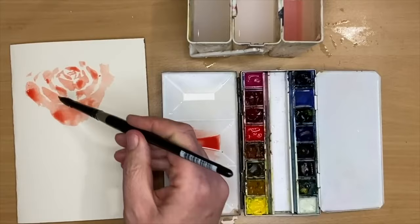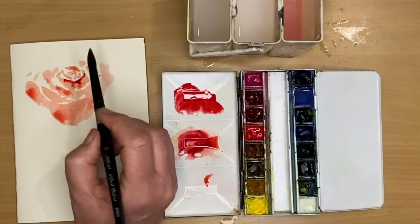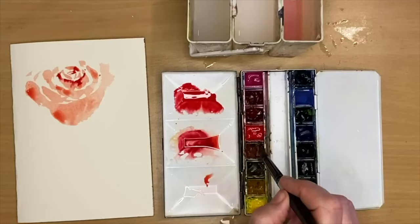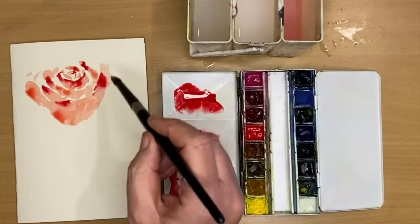What I'm doing now is I'm actually adding Alizarin Crimson to the Winsor Red. You can use another pink, Quinacridone Magenta, something a little bit darker. The paint's slightly creamier now, so I'm painting damp into wet, so it doesn't run as much. I want the darks to be more near the centre. And I'm going to get some soft edges here as well.